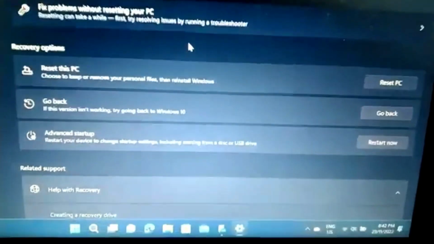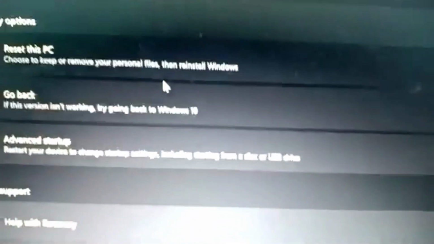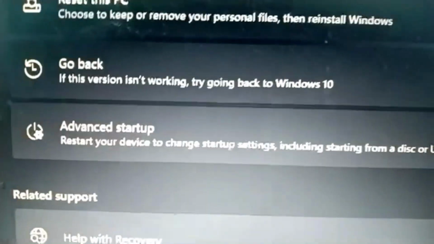And if you make any changes, like especially change your password or PIN or fingerprint or anything, the changes you made in settings, the changes you made in applications, it will not apply in Windows 10. Right now Windows 10 is paused. If you make any changes to your computer, it won't make any changes to when you downgrade. So to go back, just press go back to Windows 10.